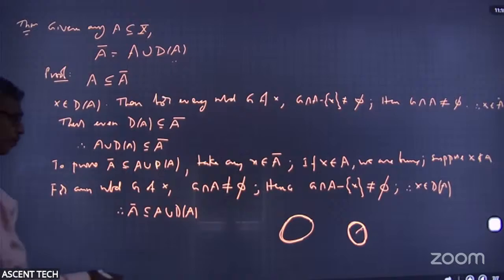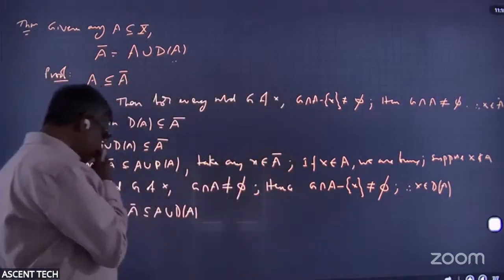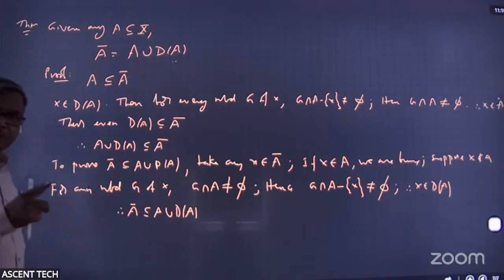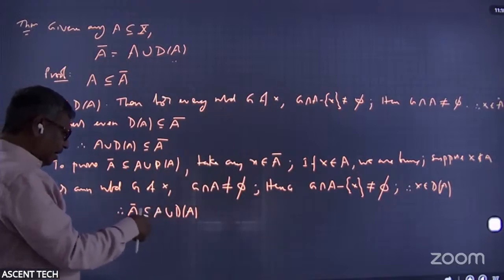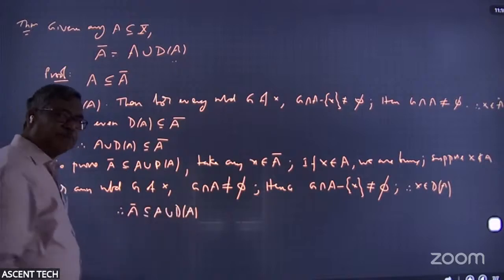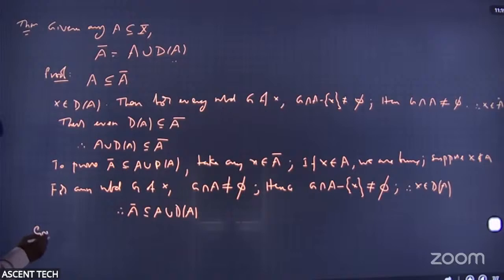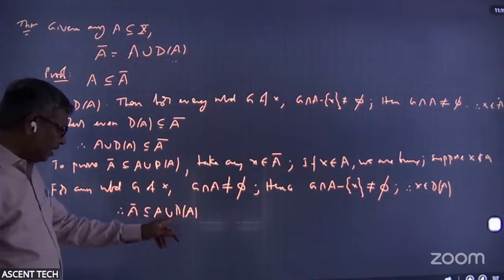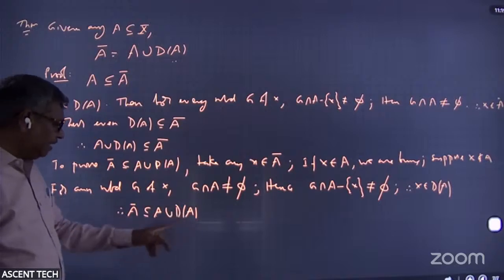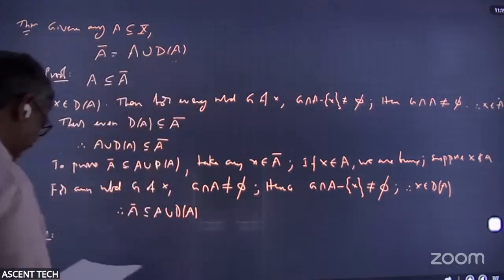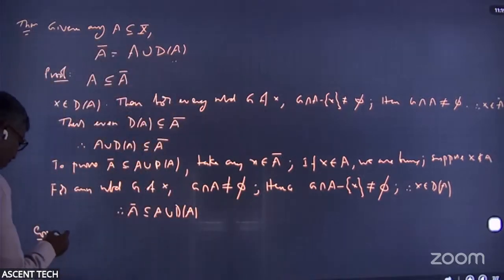So immediately I have a corollary that you can understand right away. If A is a closed set, A bar is A. So then dA is subsumed in that, so dA should be a subset of A bar. That means dA is a subset of A. So if A is a closed set, dA is a subset of A. And indeed, that becomes the condition: a set will be closed if dA is contained in A. We can immediately prove this corollary.